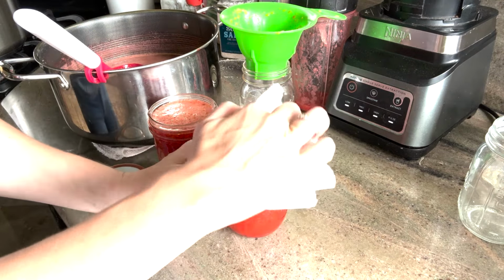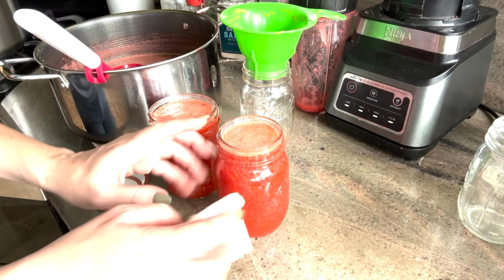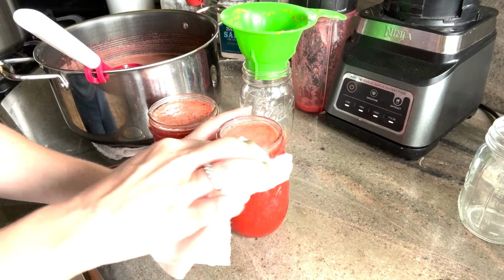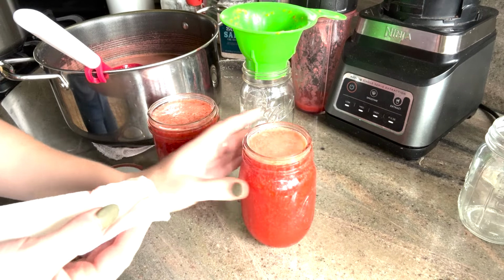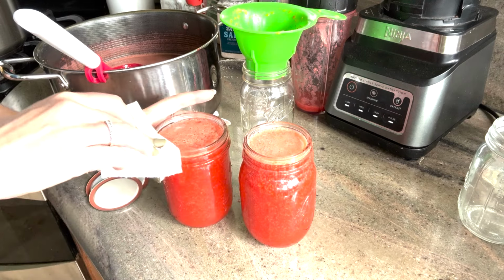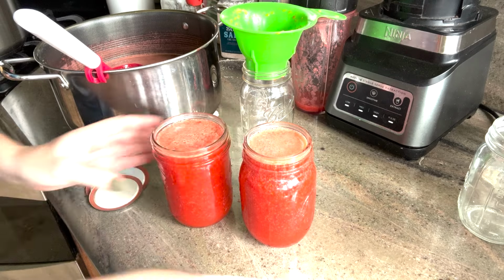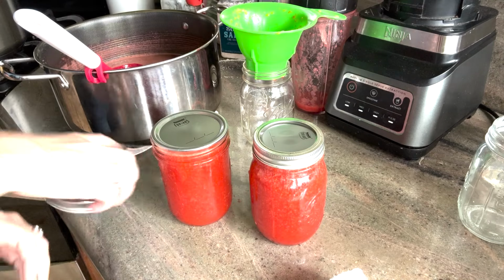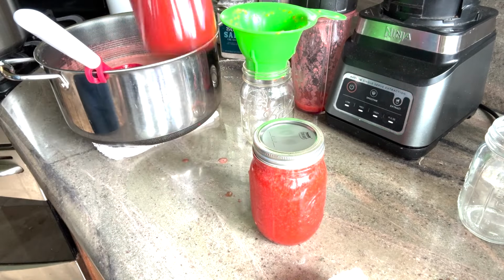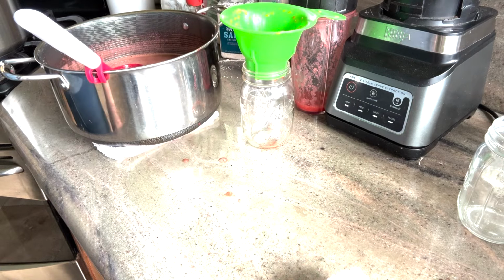Make sure you use this time to be feeling the edge of your jar, just in case there's any chips that happened while it was being stored. Make sure you get all that sugar and gook off of there. Go ahead and place your lids and your rings. Go ahead and pop them in the canner. We are water bath canning this today.